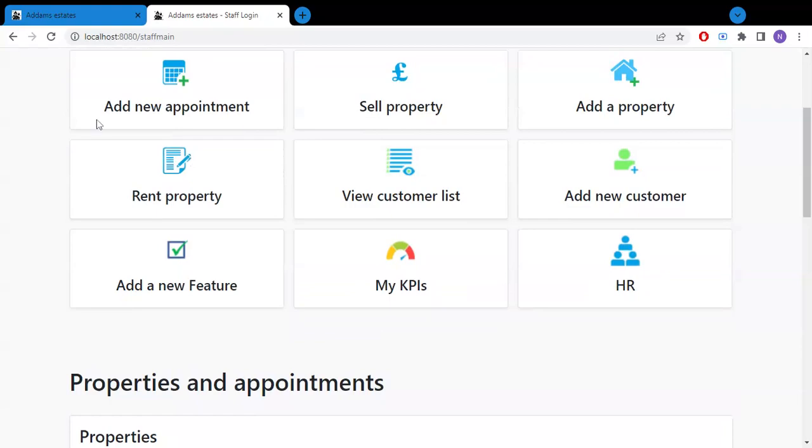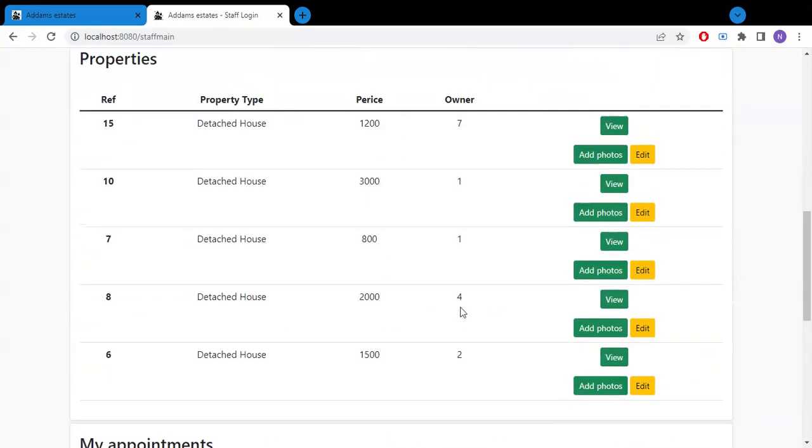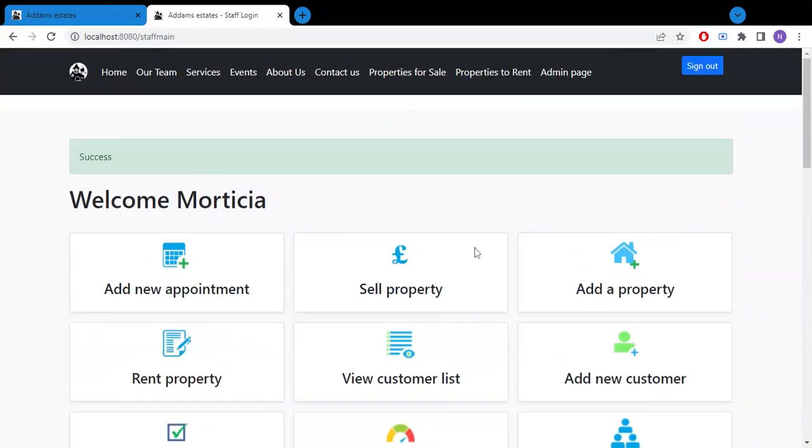Okay, so I believe we've covered all of these buttons as well as these sections here. Now we're going to move on to the administrator section. So every employee, in terms of the colleagues page, will have this access to the same page. They'll have a welcome message customized to them, and be able to do the same tasks. We'll have access to the same buttons. So let's move on to the admin page.